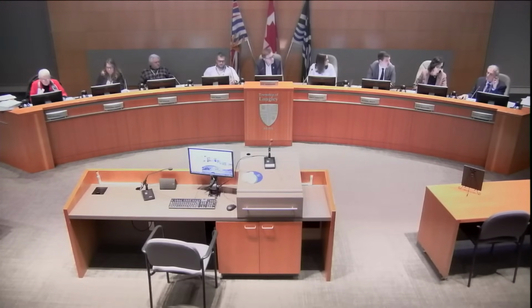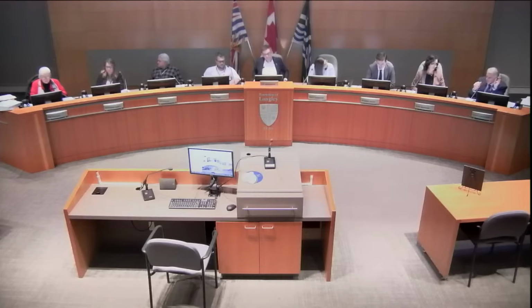And if I may, through a chair to Mr. Richardson again, obviously, if you wander around by foot, car, bike, or something else around many of the neighborhoods throughout the community, including Willoughby, you'll see a lot of really nice lanes with the garages at the back, and I know that was part of what you wanted for design. I think I already know the answer, but is this going to have a huge impact on beautification or other uses of design? Through your worship, to Councilor Ferguson, correct. Also, as Mayor Wood had mentioned earlier, there's the impact on parking, another consideration with the front-loaded forms. If you have driveways crossing front-loaded lots, you get less gaps between driveways as well. So there's some considerations there.